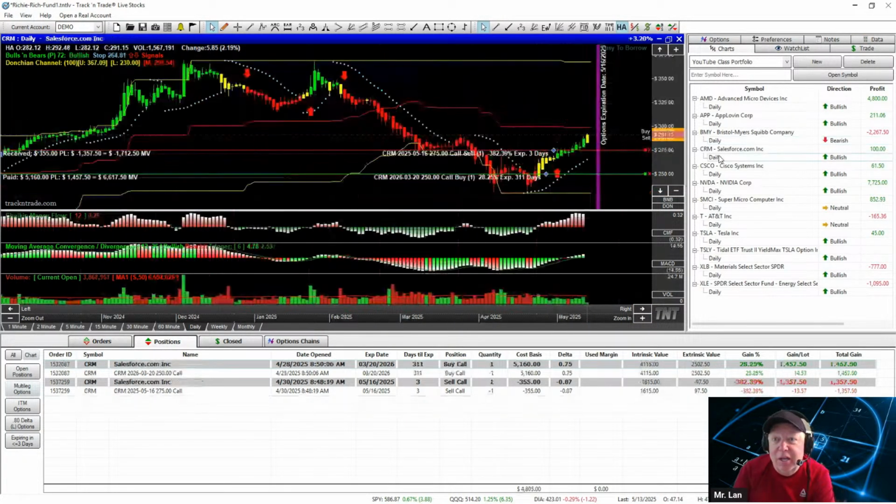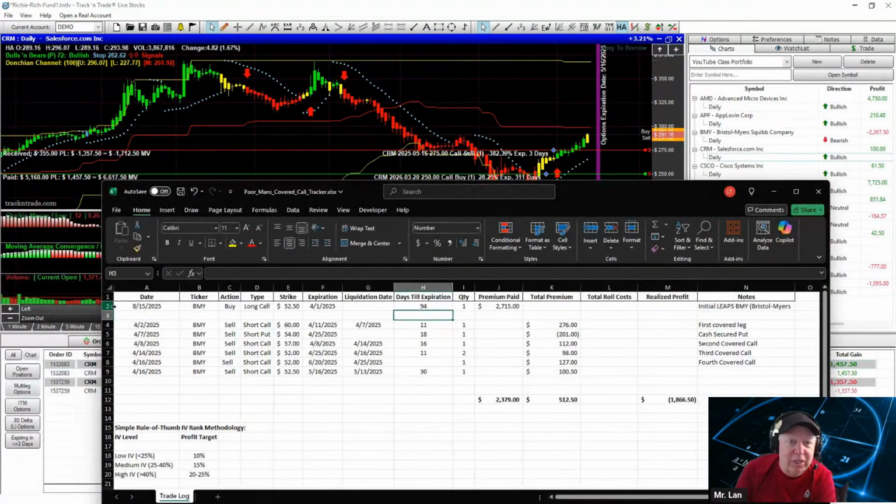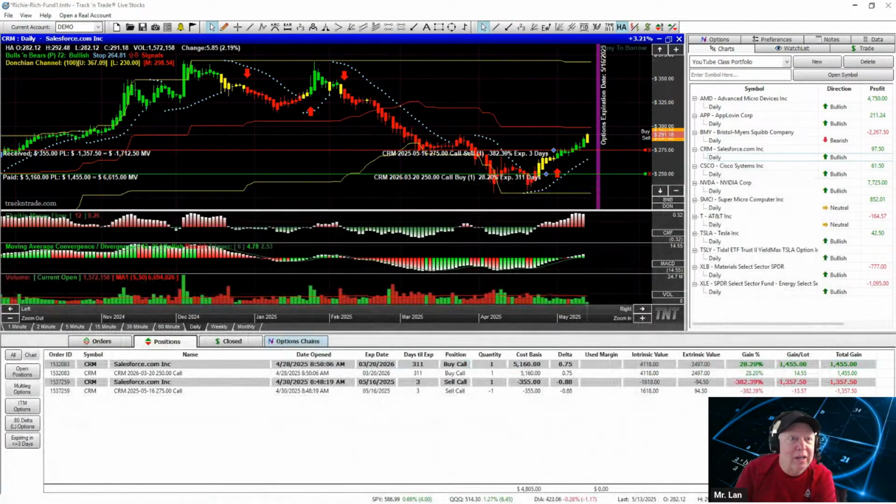And we got in here CRM, Salesforce. I don't have a spreadsheet for it. We need to put a Salesforce spreadsheet in there, to show that we were making money on this one. 3 days. Don't worry about it. It'll come off full profit, receive $355, no big deal. And then when it comes off, you'll get your 355, and then this will start making money again. It stopped making money at this point, but as soon as this comes off and you get your 355, boom, it'll all go back in, and it just stops making money here.